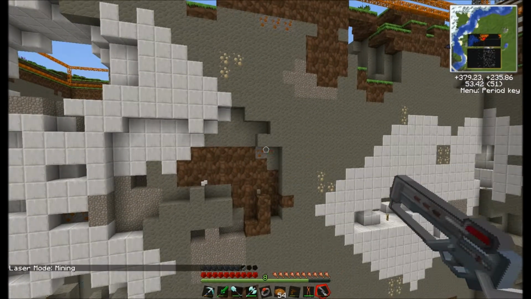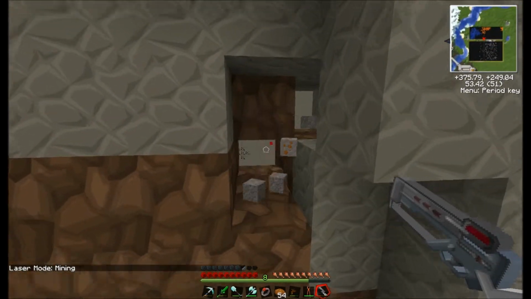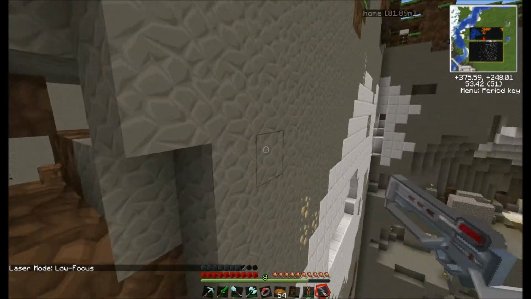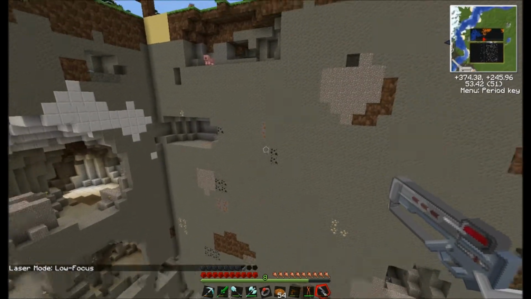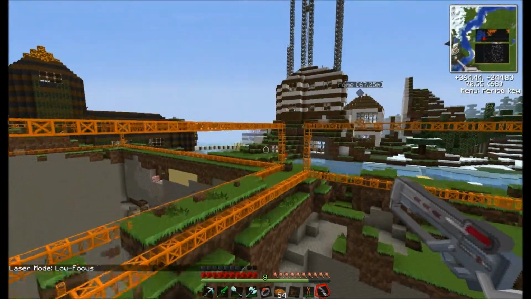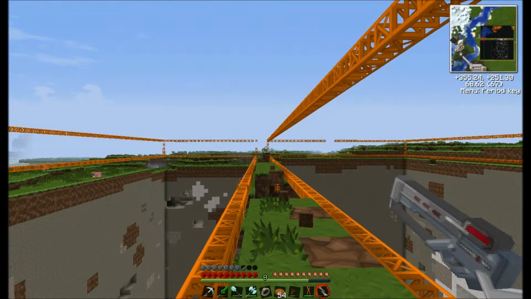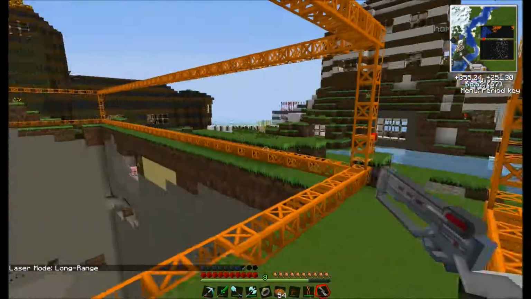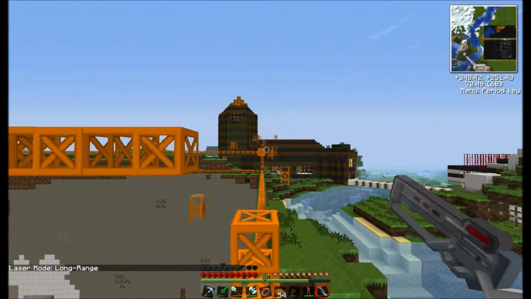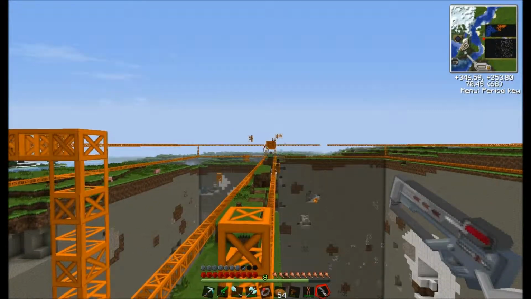Mining, which probably, you know, just mines a lot. And back to low focus. So that's pretty much it. You can see how much power that used. So this is something where you're gonna need to, you know, carry a few batteries or charge it periodically. But the long range feature is going to come in handy for taking down this frame, because we can just blast off and keep missing.